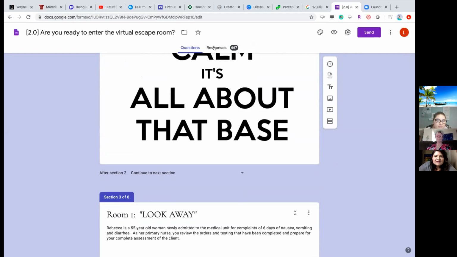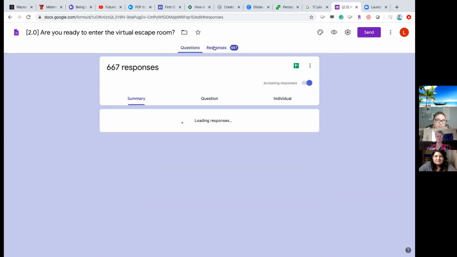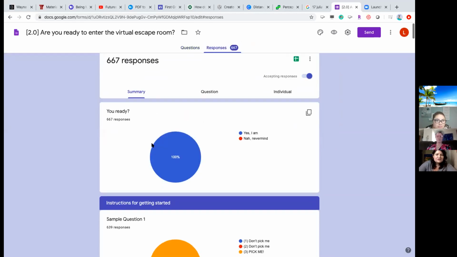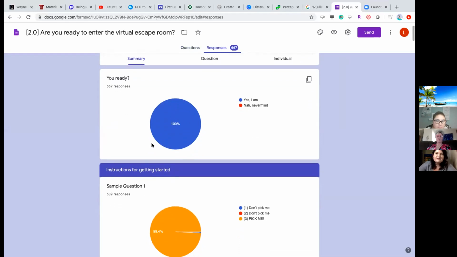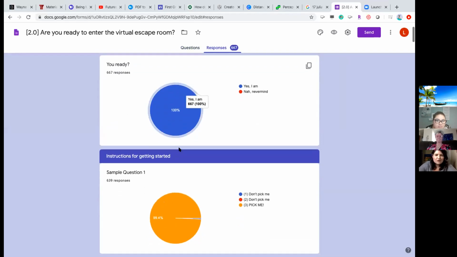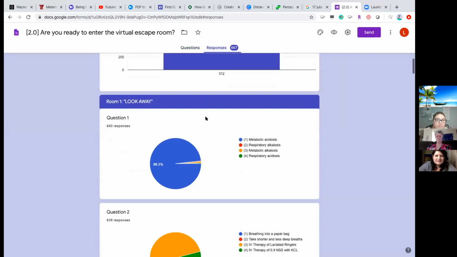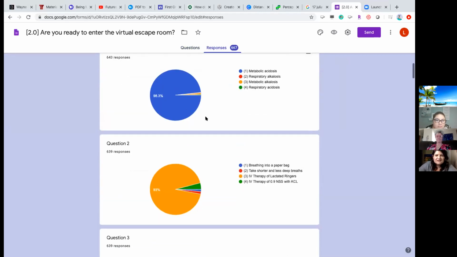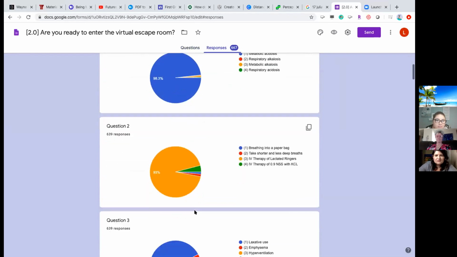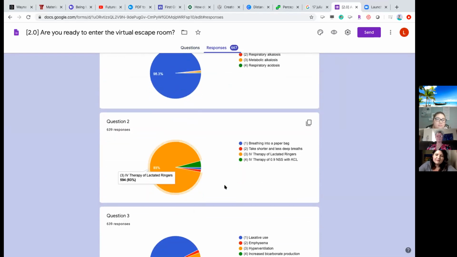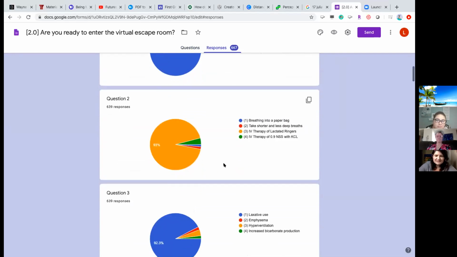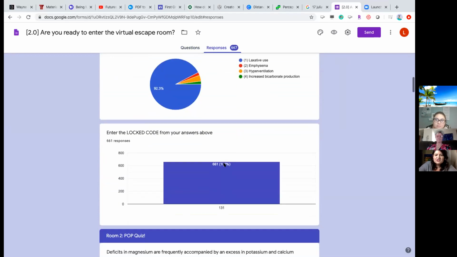I wanted to quickly show you the responses just so that you can see it goes through every question that you have require answer on. So these are all the answers. And so it's nice because I can see when someone tried to select something else. And this would be really helpful, especially with your students. It's almost like an item analysis where you're like, wait a minute, why did they select that? And so you could do some remediation as well.